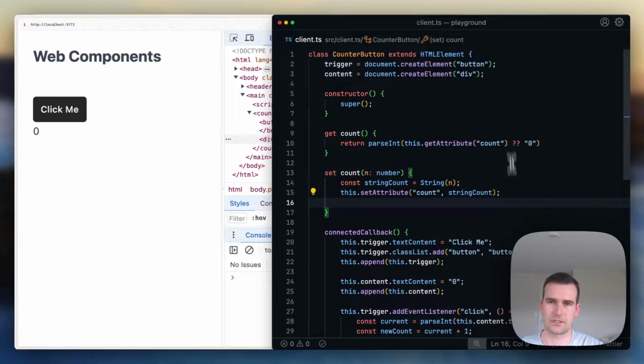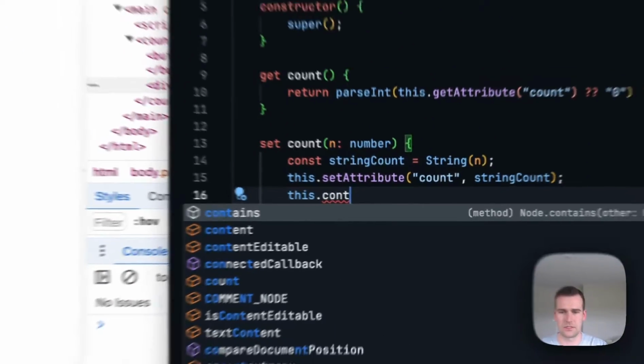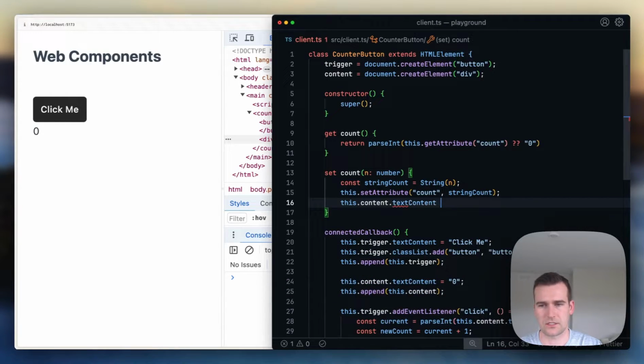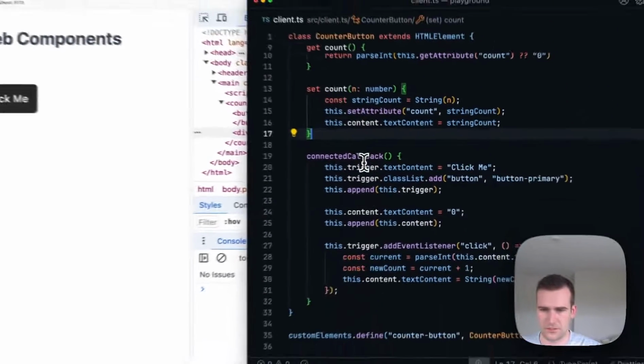So now that we have access to content as a property, we can say this.content.textContent equals stringCount.